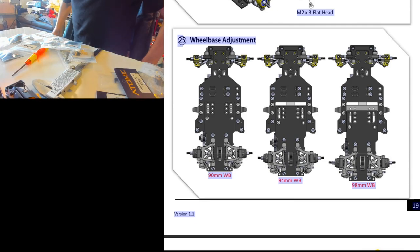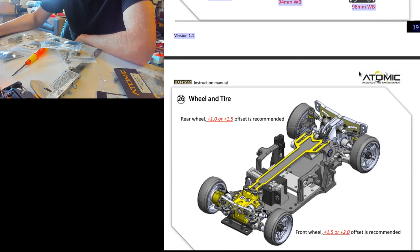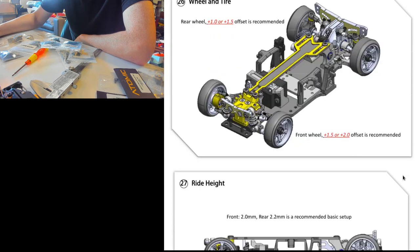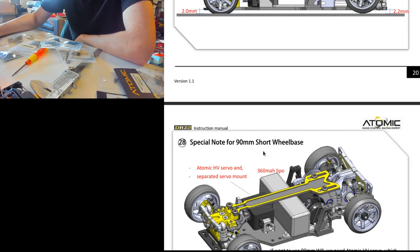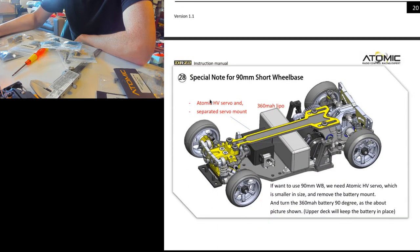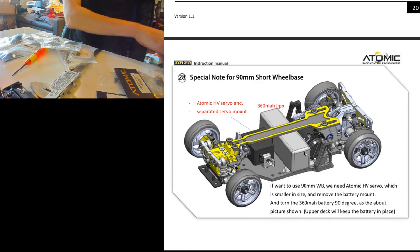Let me just put those to the side so I don't break things, because we need to get onto the build in the next couple of minutes. Let's go through it. So offset 101.5s, 102.0s, that's normal. I've got all the calibration tools for droop, so that's not a problem. And separate servo mount. I've got the lipos already. I use a very, very specific type of plug. Do I have one handy? I might. I really need to organize this area a bit more, but whatever. No, I don't have one handy.